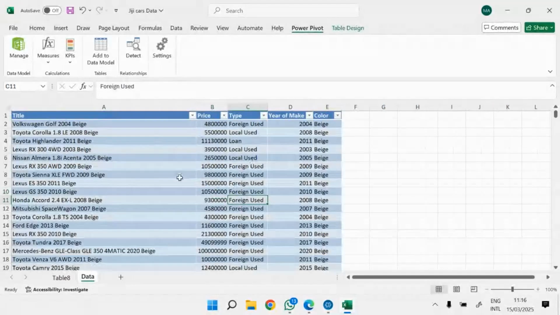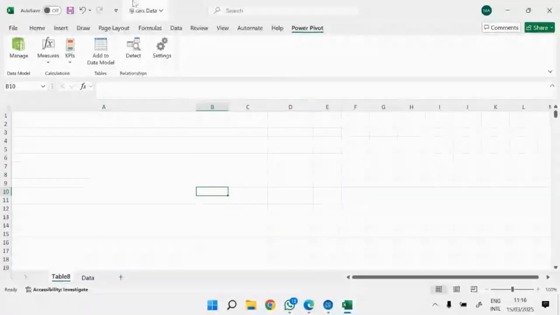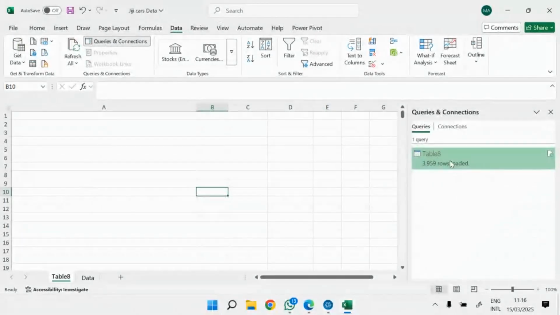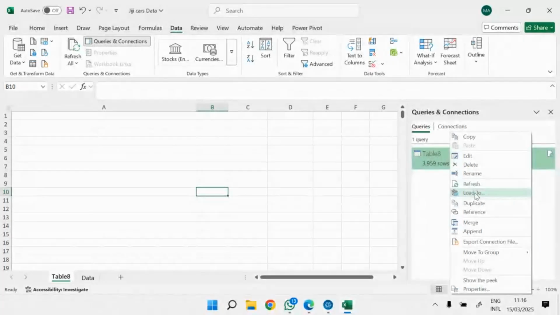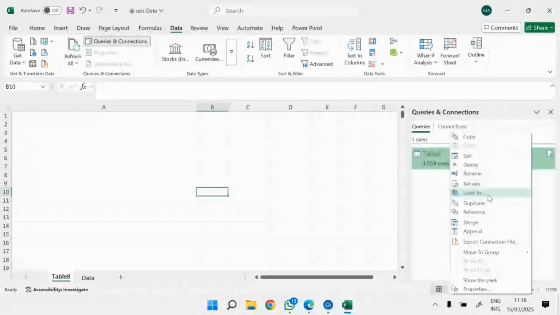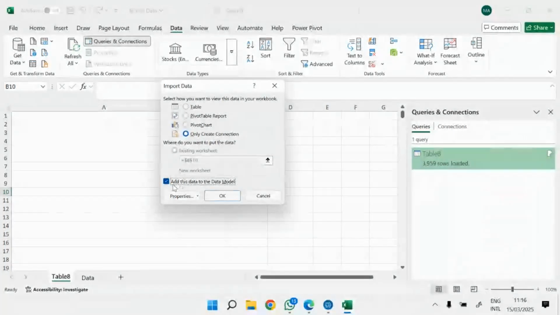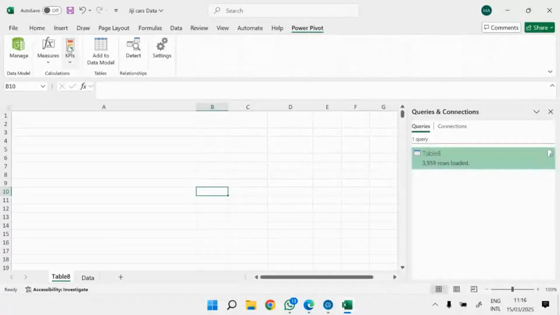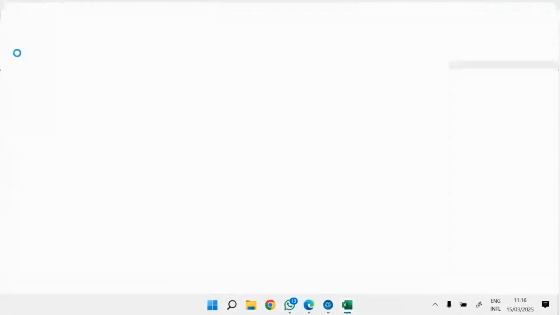Someone said I should do that again. Now let me come to this empty table, Data, Connections, and you right click. Remember, if it is more than 1 million, you won't even be able to do this, because you have to do that when you are coming from Power Query. Load To, only Create Connection, check Add this to Data Model, you click OK, and then the data is added to the data model. Then to see that data, come to Power Pivot, and then you come to Manage.